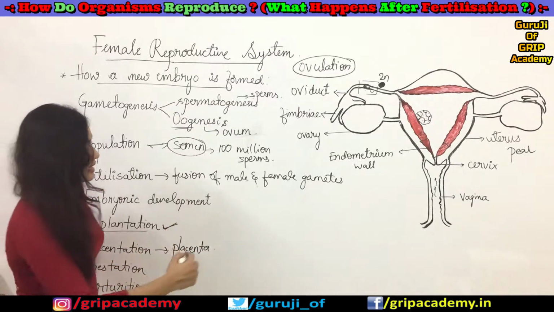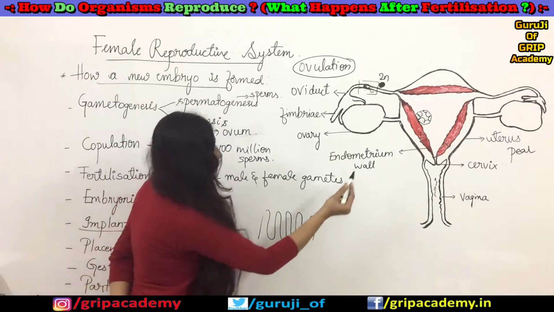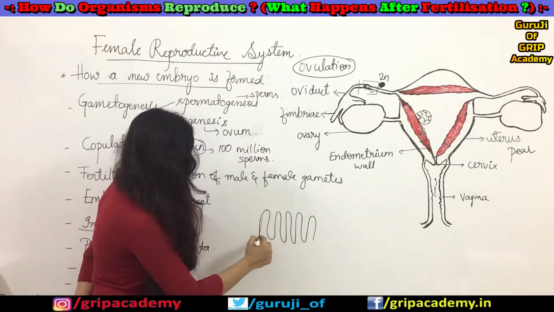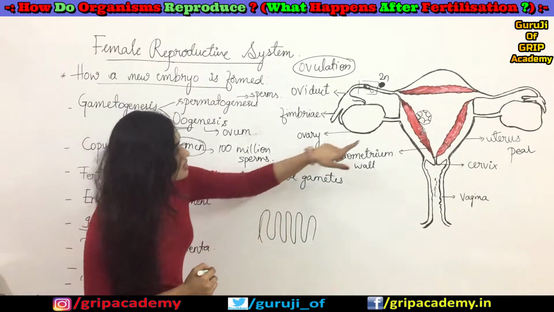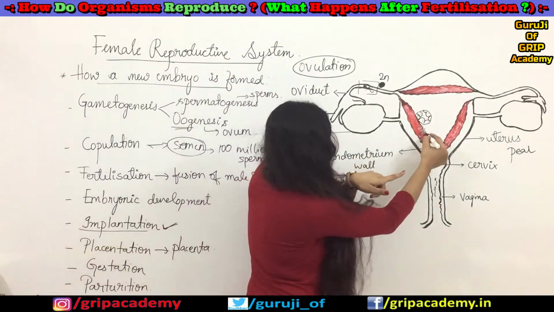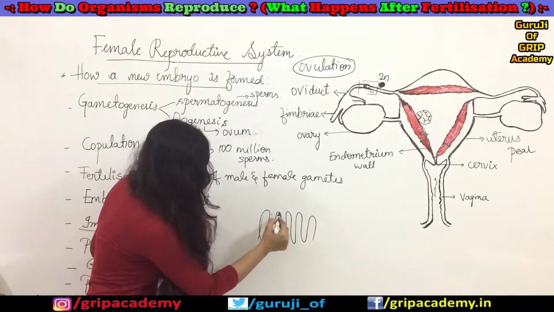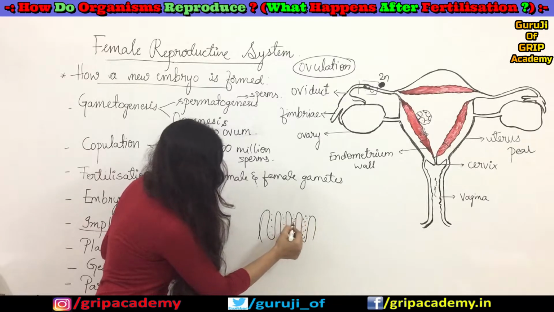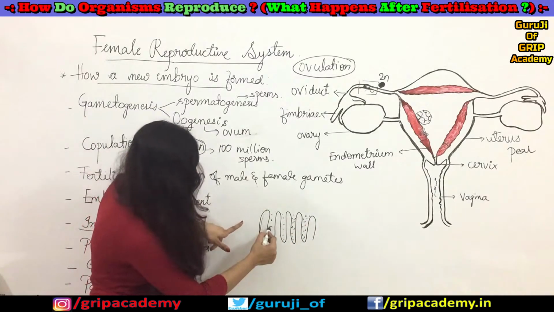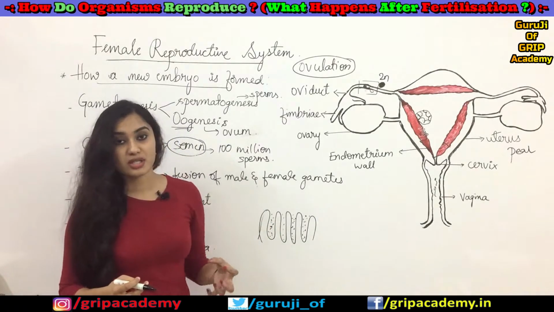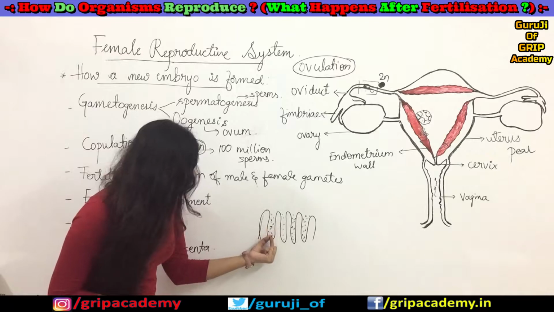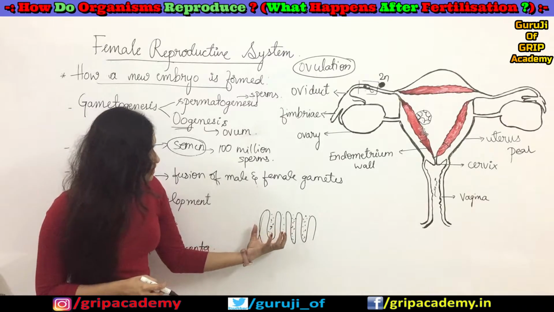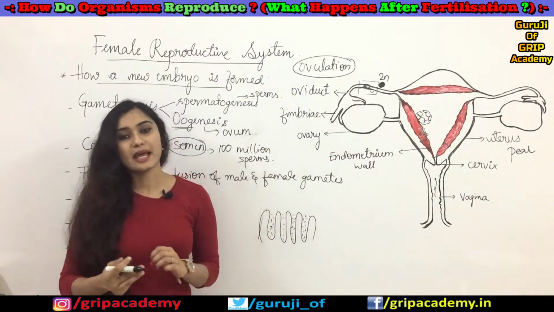So this placenta is a disc-like structure which is embedded within the wall of the uterus. Here it will have a villi-like structure towards the growing embryo, like this. And whatever gap is there acts as blood spaces where the mother's blood flows. So what happens? The nutrients like glucose, oxygen, and all the required nutrients will be absorbed from the mother's blood through these villi, and utilized by the growing embryo.